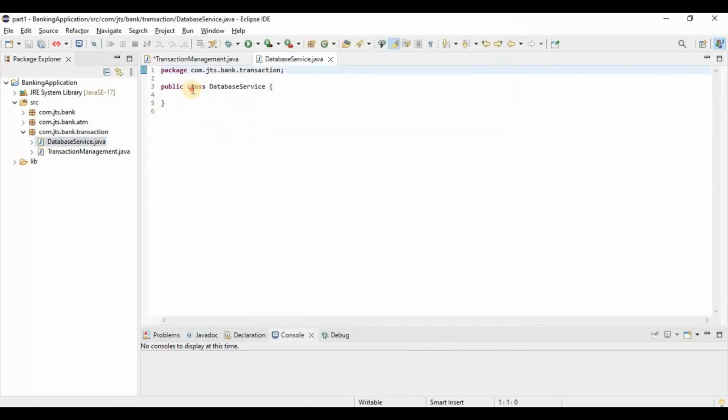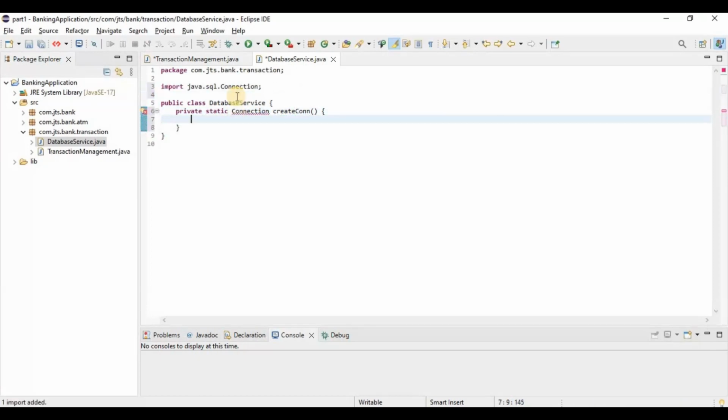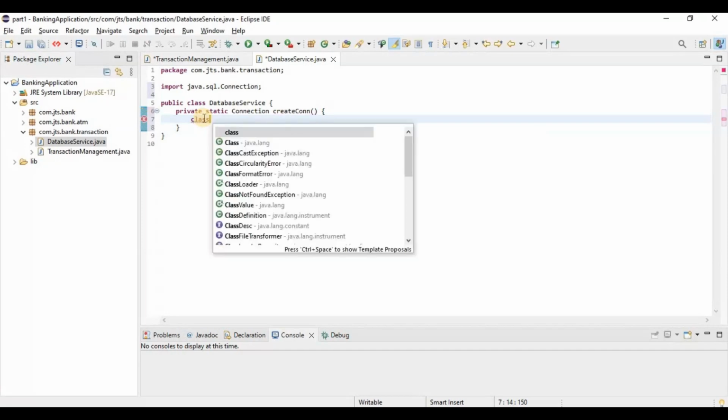Over here we can create one method: private static Connection createConnection. This Connection comes from java.sql.